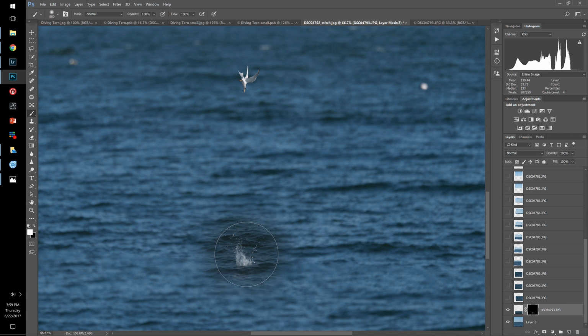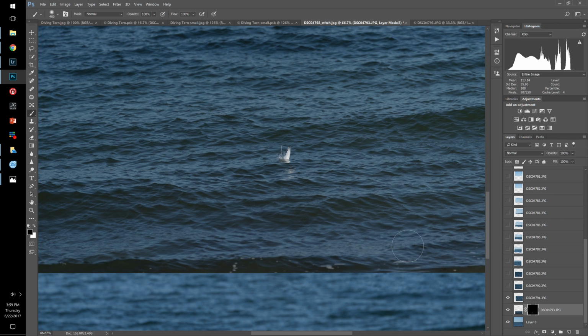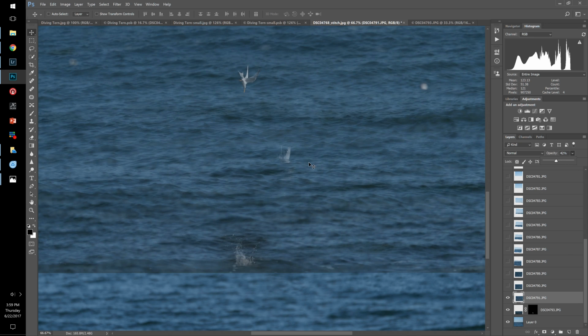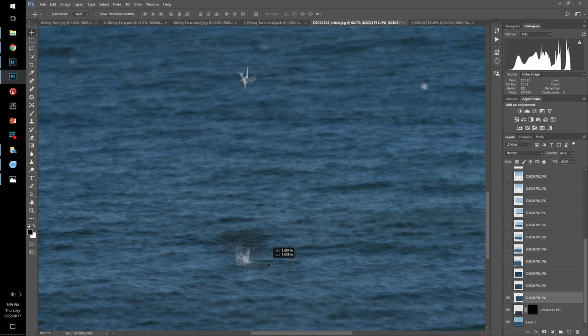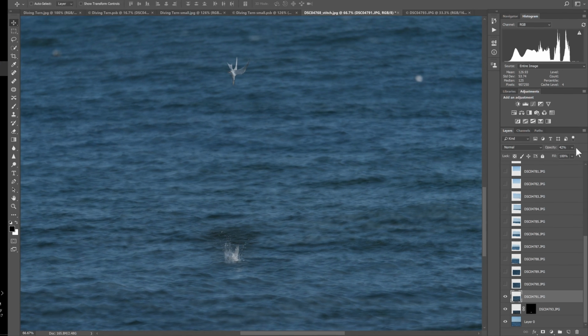So for the sake of working on this big project in layers, I'm hitting the X key to switch between black and white, and I'm just painting in a little bit of it here, so we have some idea of where the splash is. And I'm not going to try to get the background perfect now. So what I'm going to do is just move on to the next picture. Again, I'm going to have to manually line this up because it didn't work well, but I'll set the opacity of this down a little bit so I can see through it. And then I know that splash happens at about the same point as the previous image, so I'm doing that.